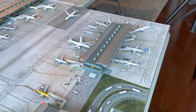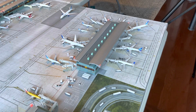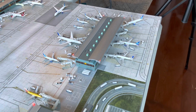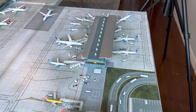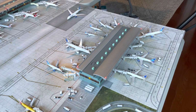United Airlines has officially moved to another terminal. If you've been following these updates, every now and then I switch the terminals for where airlines park. Just a little bit of fun and trying to be as efficient as we can as an airport. And United Airlines fit this terminal a little bit better. You can see they take up pretty much all of the gates there, so it's kind of their own exclusive terminal.